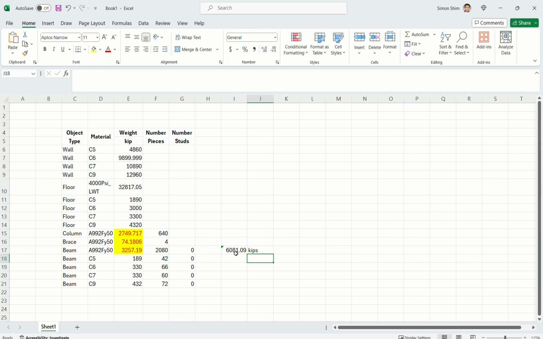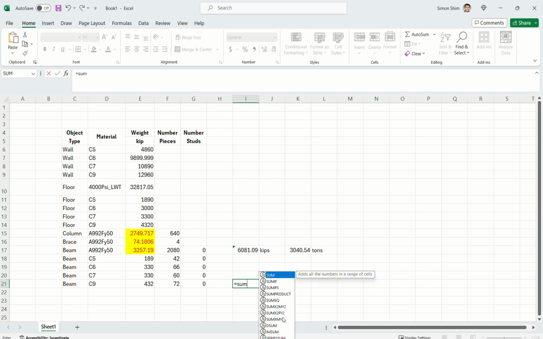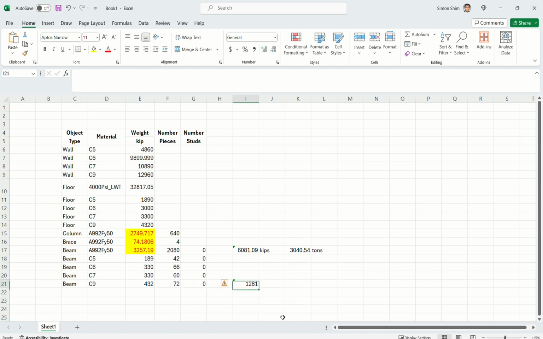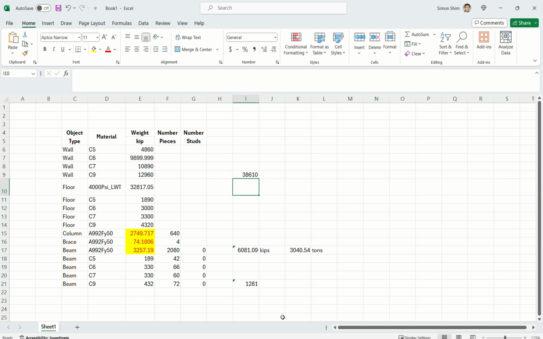So the column, brace, beam, we use this, divide by 2 makes tons, so 30,000 tons of steel, right? And then also the concrete, so this is a concrete beam, concrete wall, I think our composite. So probably I'm gonna first of all sum them up, our beam, right? This is kips, remember that. And then wall, sum them up. And this is the floor, so kips.